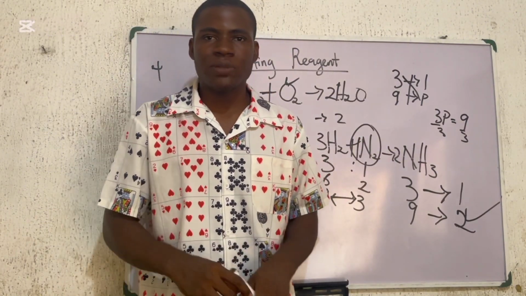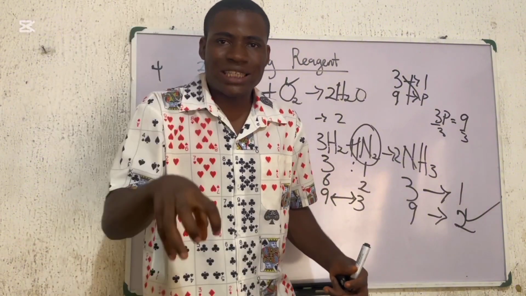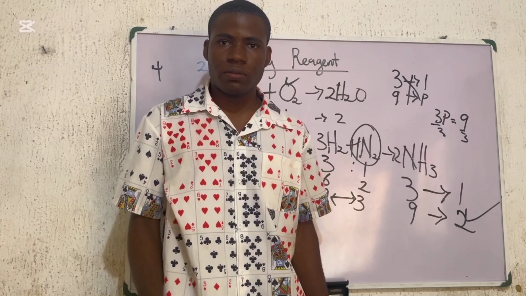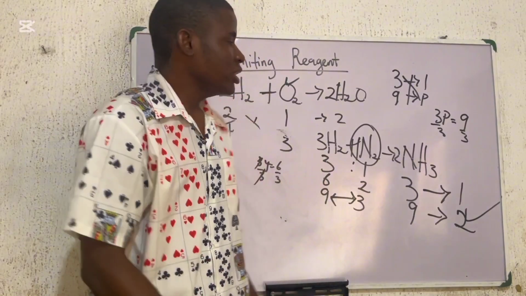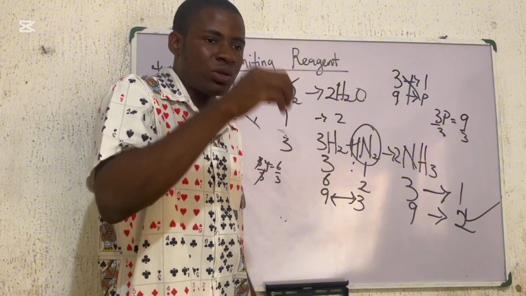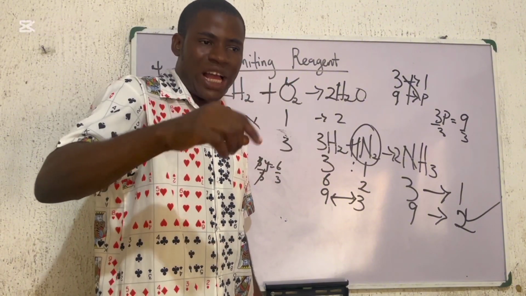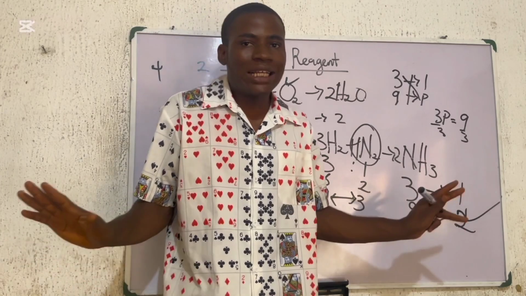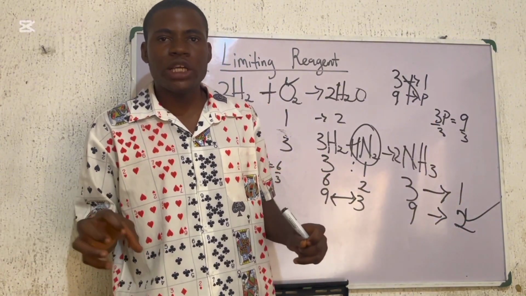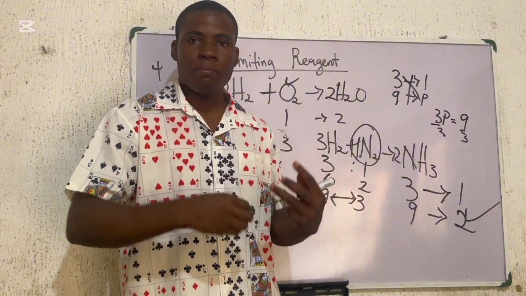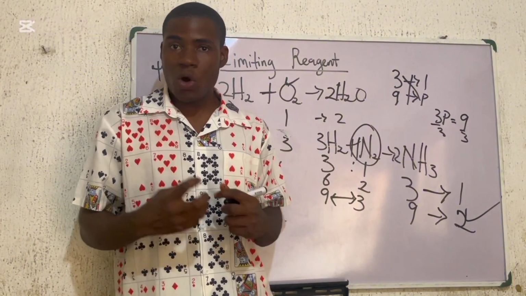Understand the limiting reagent, that it is that reactant, that species, that substance that will be completely used up, and it limits the reaction process. Is it clear? It limits the time to which a reaction can proceed. Immediately it is used up, the reaction stops. That's what we mean by limiting reagent. Now, in my next videos, I will come with calculations we solve based on limiting reagent. I hope you understand.